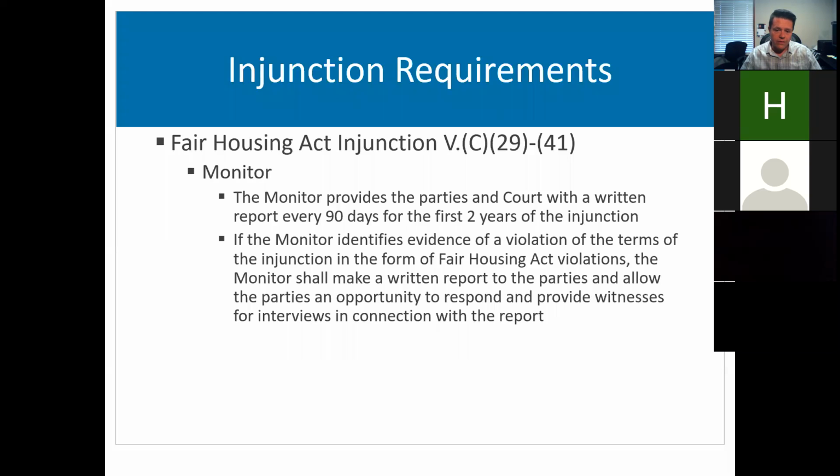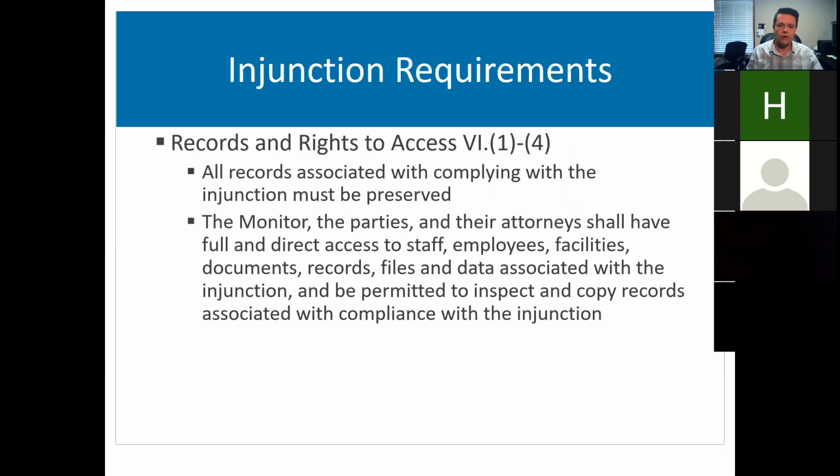But even though we have the opportunity to respond, I want to emphasize we need to make sure that we're as familiar with our obligations under the law and under the injunctions as we can possibly be, and that we are in open communication with each other, with management here, and with the court monitor to ensure that we're maintaining compliance and we're not getting to that point ever of having to have a written report that there's possible violations of the law. That's not a situation that we want to get into.